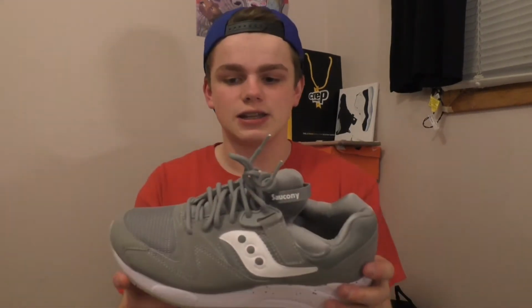Now I do like all the detailing on these. There's a lot going on, and it's a real nice lifestyle shoe. Like the Saucony originals, all the originals and such are very nice shoes, and they're very good for just a nice casual, not runner per se, but the runner look, and it's a very stylish shoe. That's why I like the Sauconys. I need a few more like that.